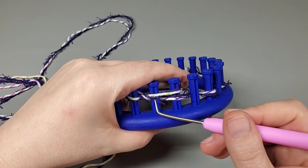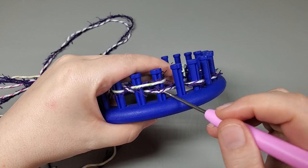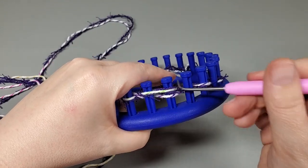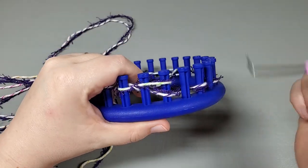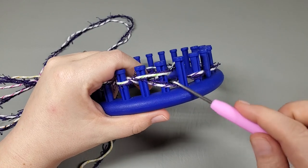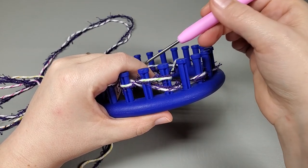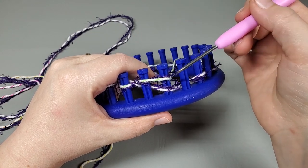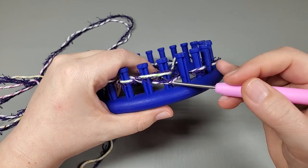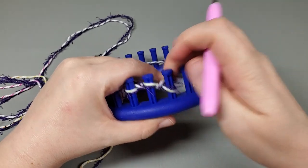Okay, so we skip this one, come to this one, bring the bottom over the top. Did you see it shift? Let me do that again. So I'm going to hold it like I was. I'm going to pick up these bottom. Now watch right here. Watch all this work shift when I let these fingers kind of let them loose and let that yarn move through my fingers. Watch how you can see it move. See it? And bring it over the top.